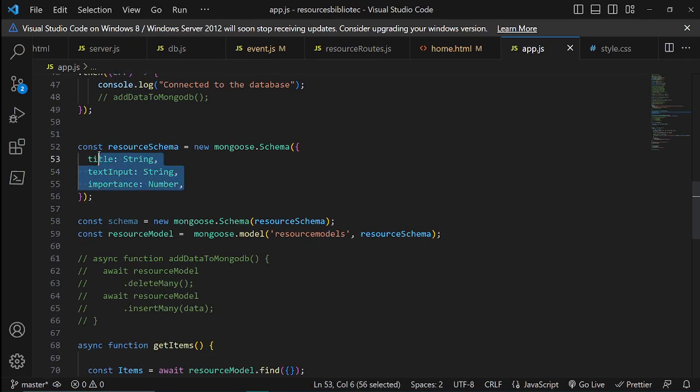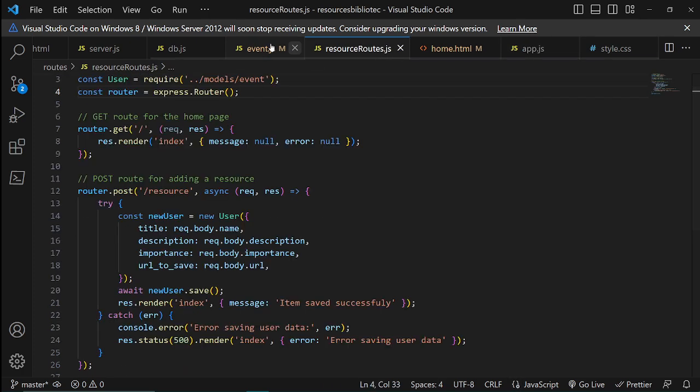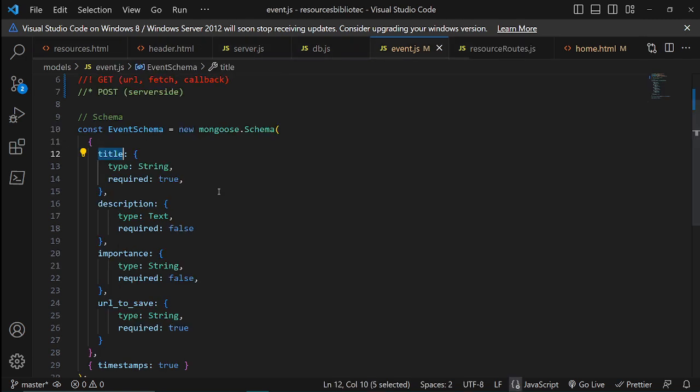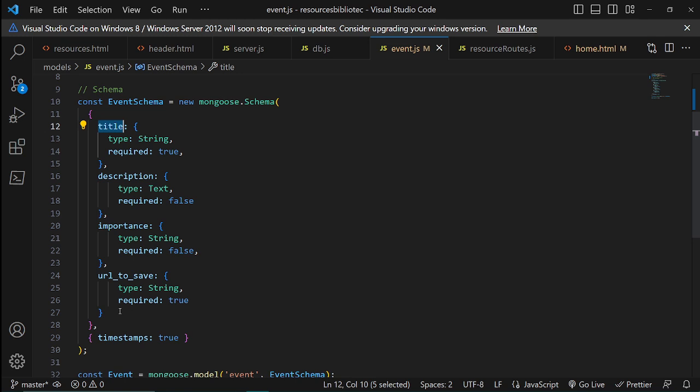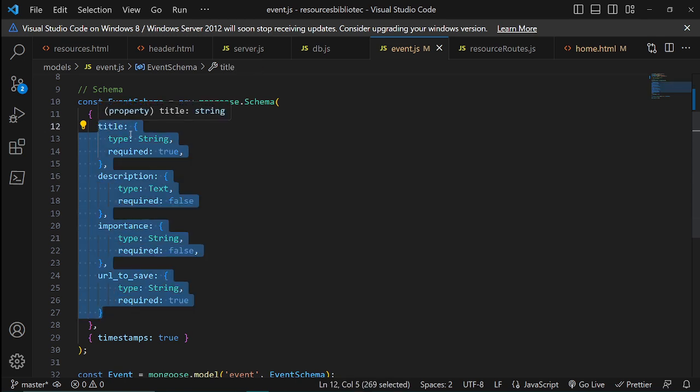I put a schema here. This schema is from the database, but this other one, let me see, resources row, no, this one, oops, no. The thing is that we have a lot of things here. Okay, this other schema here is for the client side.